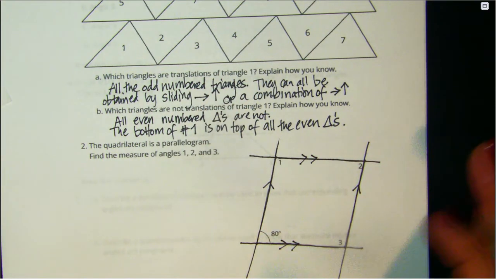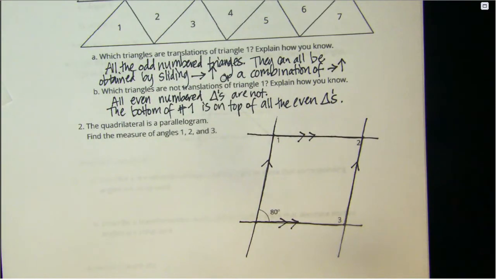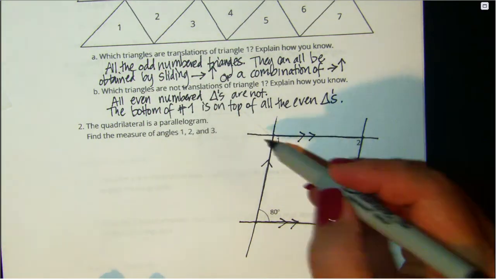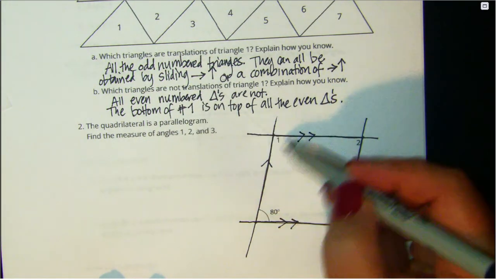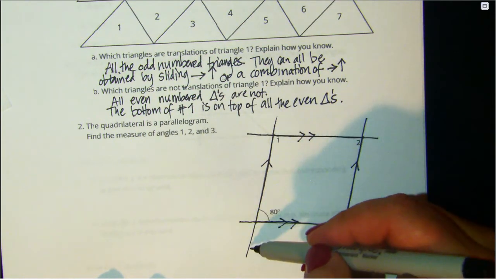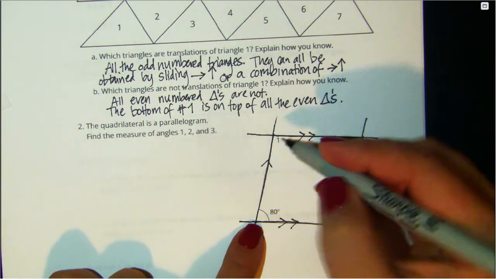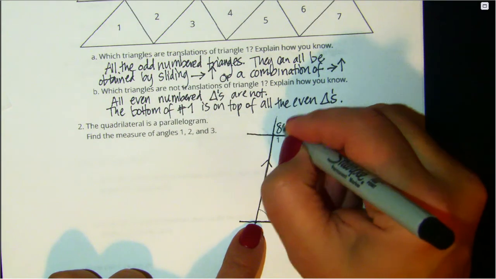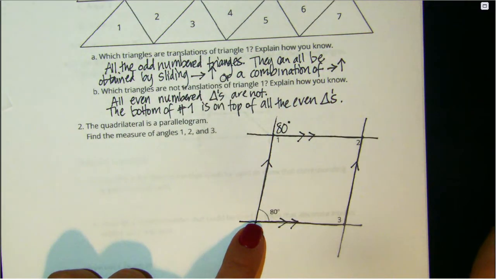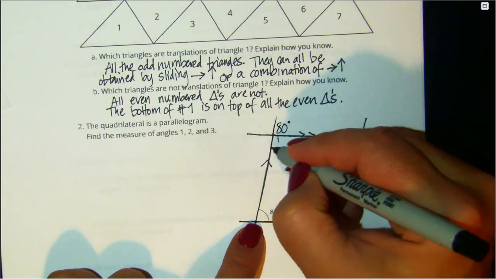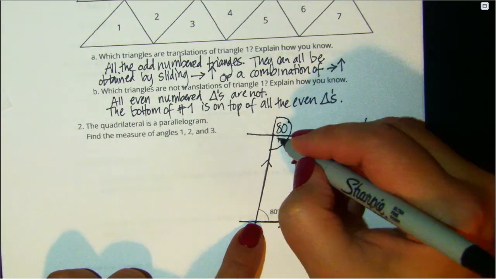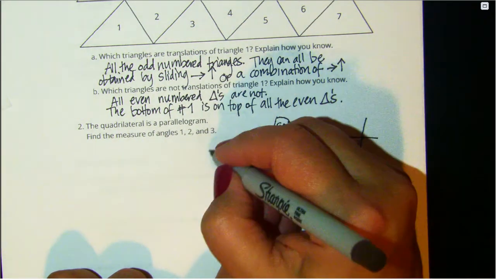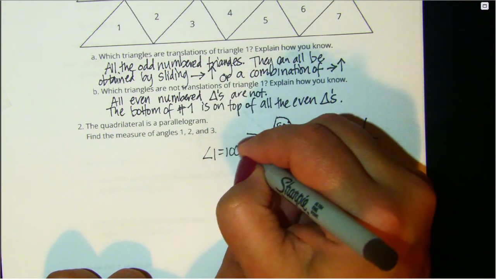So there's lots of ways you can figure this out. If you focus your eyes on the top and bottom, those are two parallel lines being cut by this transversal. And I know that this one would be 80, right? That's outside of the parallelogram. But these two together make a straight line. So 180 take away 80, so angle 1 has to be 100 degrees.